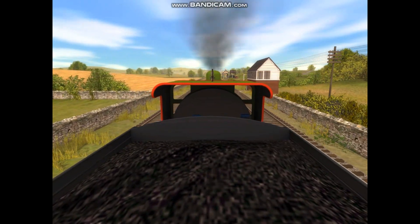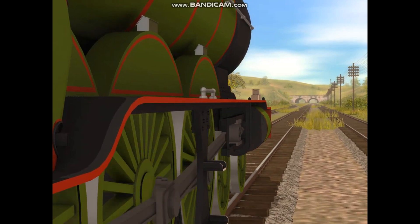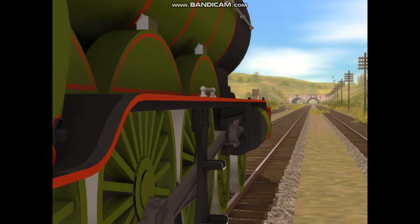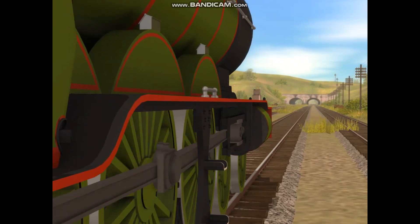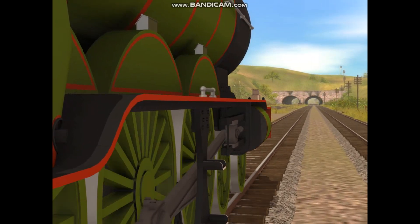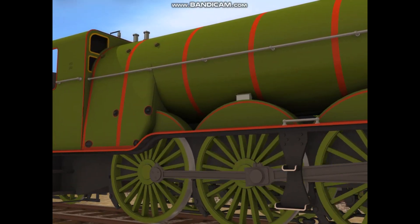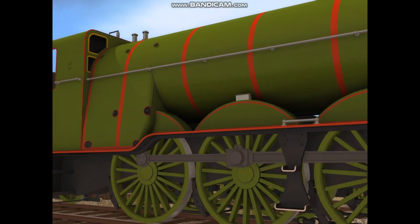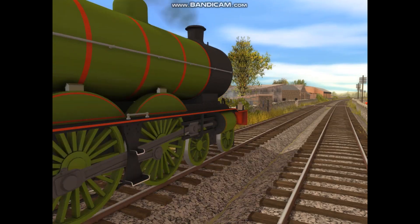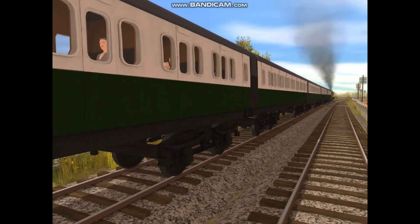However, Henry as a well-running engine was short-lived. Over the following six months, the crew found it difficult to build up steam properly. It turns out that the Atlantic class design used to build Henry has a small firebox, and combined with the A3 design, it made it difficult for Henry to make steam. The newer Atlantic designs had a bigger firebox, and that's the reason why the others of his class didn't fail after almost three years of service. He could pull trains well, but sometimes he lost his train due to lack of steam.